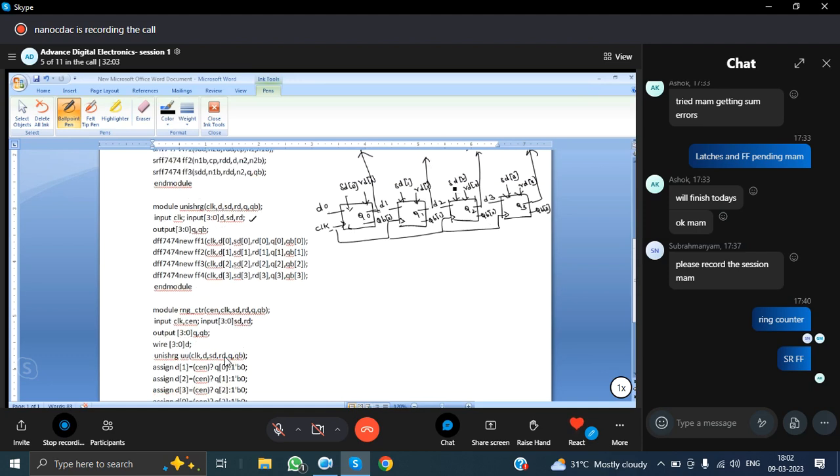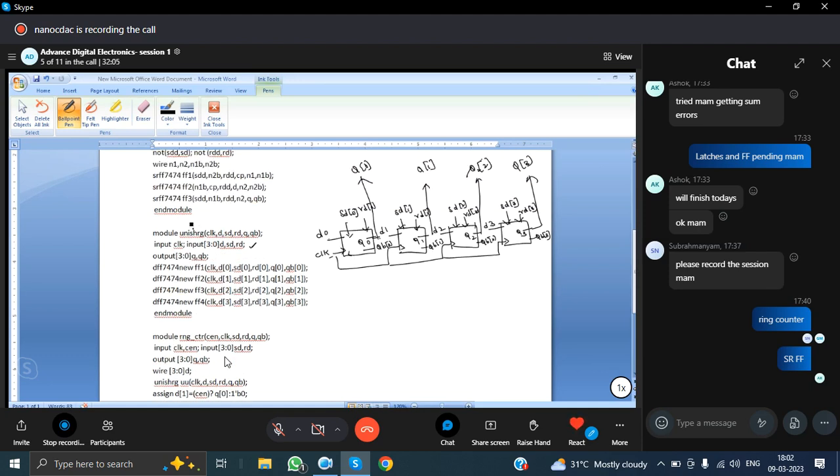Now here the universal shift register is the top module. The D flip-flop is a sub module, and all of these are sub modules. Inside the sub module you have SR blocks.